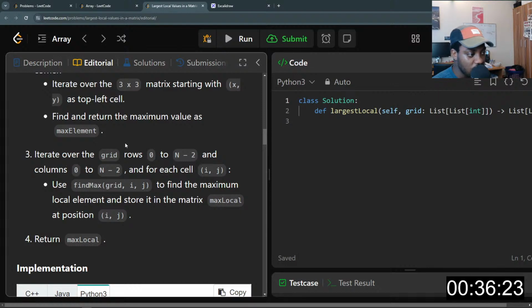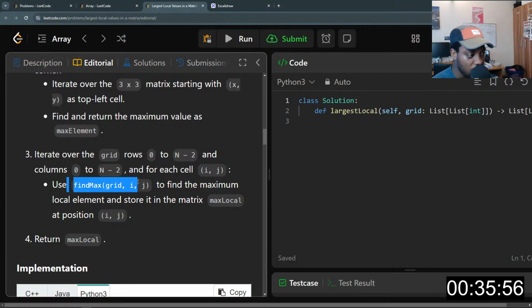Iterate over the grid rows 0 to n minus 2, and columns 0 to n minus 2, and for each cell i, j, find the max of grid i and j.